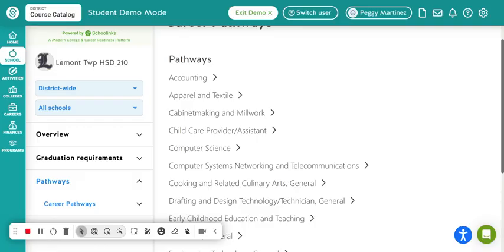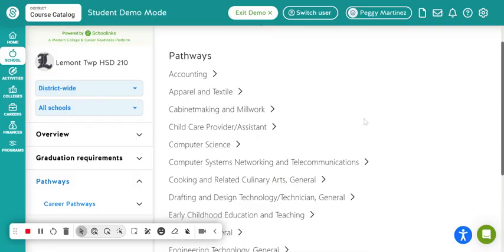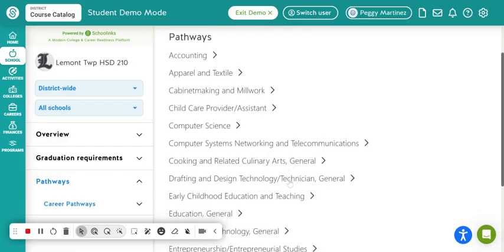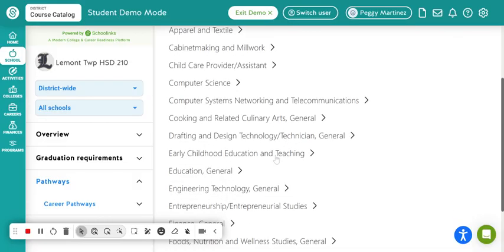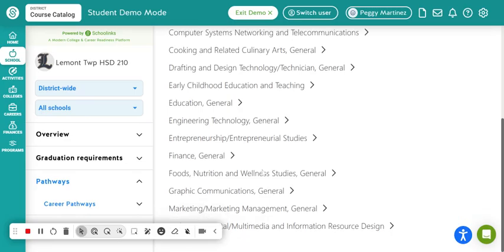And then this is something that you could put on your college applications, or you could put on job applications. So that way people will know that when you went to high school, you not only did the basics that you needed to get a high school diploma, but you also took the courses in these specific areas in a career area of interest. So that's just an option for you. And I'll show you what we can do with that in a little bit.